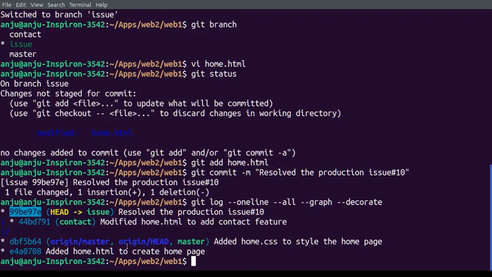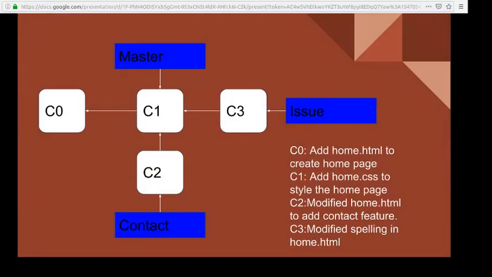So this is the basic structure now. This is where we are now. We have two commits on the master, one commit on the contact branch and another commit on the issue branch.